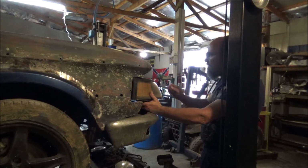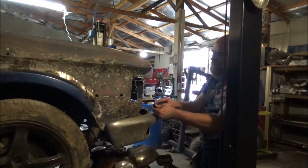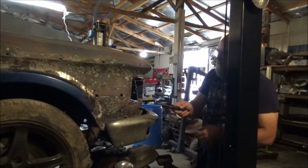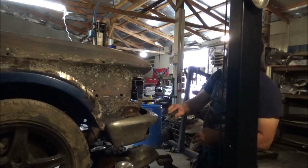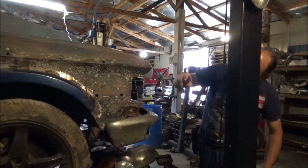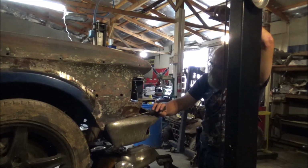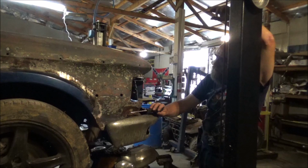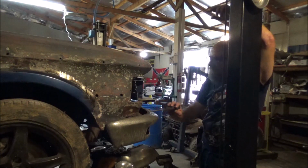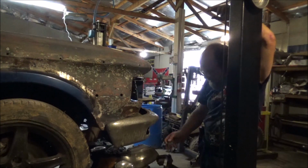Which this fender here, looking at it, don't ask me why. I reckon just to cover up a dent. But I mean, as thick as this metal is and in good shape as it's in, I could take a hammer and dolly and get the majority of that out instead of putting in 20 pounds of Bondo. Well, I'm going to take my hammer and a chisel, probably get a bunch of Bondo out here. Then we'll keep on with this line here.